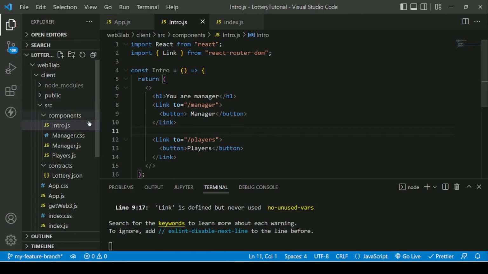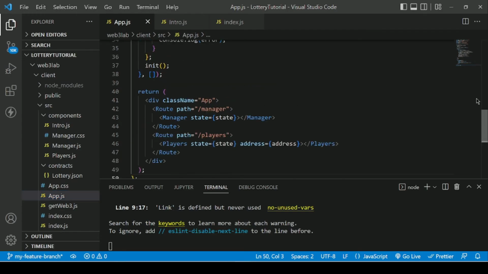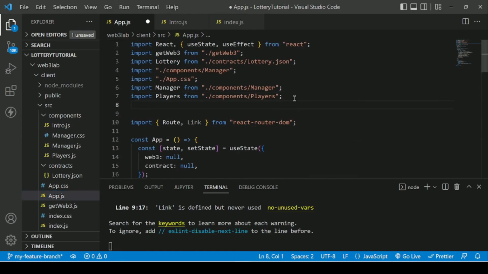And now we need to make some changes to our app.js. In our app.js, first of all, we need to import our intro. So import intro, and definitely we will take care of the CSS, so don't worry about it. Components, and then we will have intro done, right?